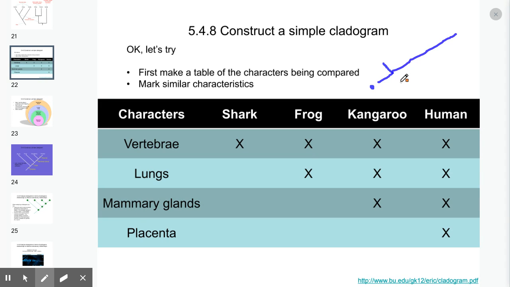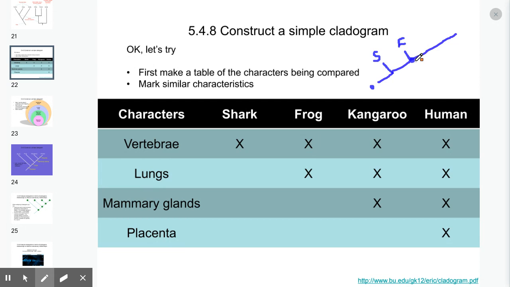And when speciation occurred, the sharks, just going to use the letter S, branched off into their own group. And as this one developed along this way, it developed different physical characteristics. So the shark went off this way, but there were some organisms that developed lungs. So here we have another node, and there was a group of organisms, amphibians such as frogs, that developed lungs. So frogs have both vertebrae and lungs, where sharks only have vertebrae.